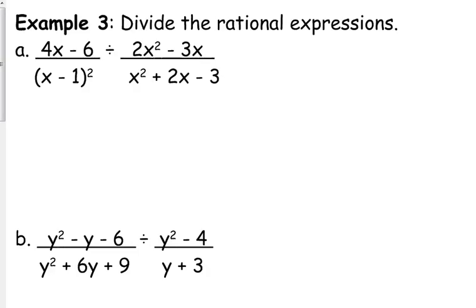So if we've got something like example A here, we do want to go through and we want to factor. The numerator has a GCF of 2. The denominator is already in factored form, but I'm going to write it out as x minus 1 times x minus 1, because I think that visually that makes it a little bit more clear what needs to cancel.